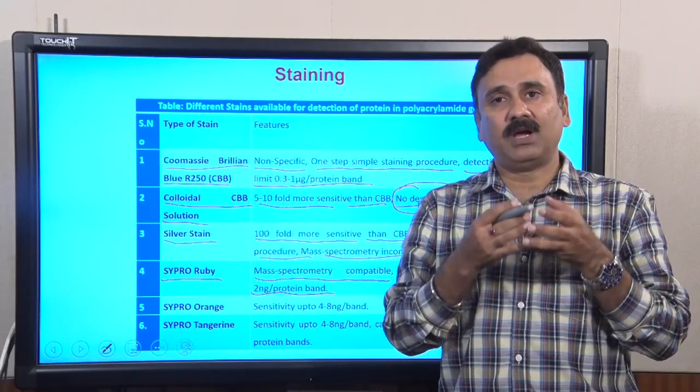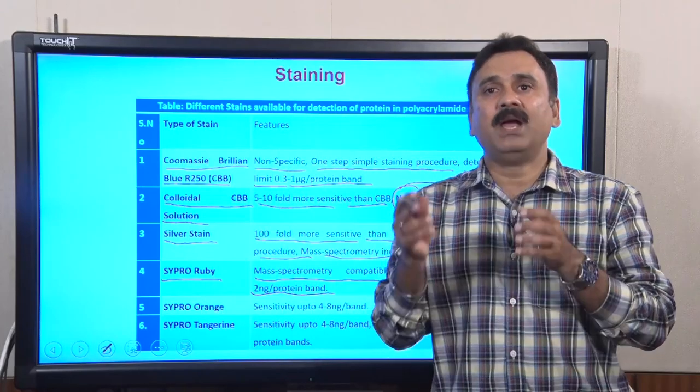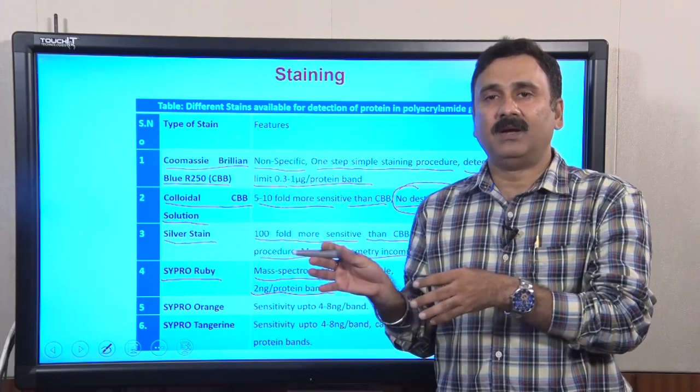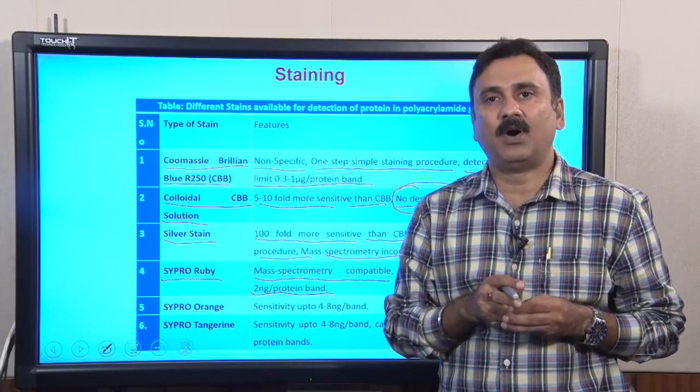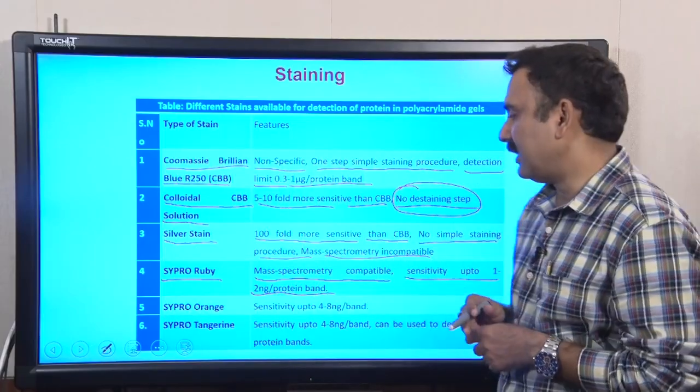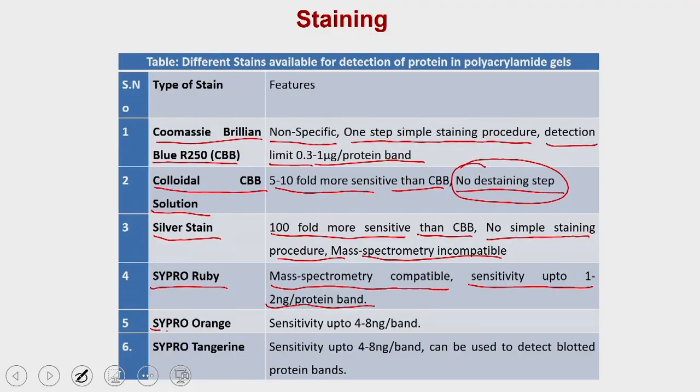Suppose you are resolving a complex biological sample and you would like to identify some of the proteins using MALDI or some other kind of downstream application, so you can use SYPRO Ruby. Then we have SYPRO Orange. It is sensitive up to 4 to 8 nanograms per band. And then you have SYPRO Tangerine. It is also sensitive up to 4 to 8 nanograms and can be used to detect blotted protein bands.